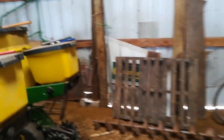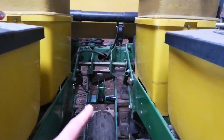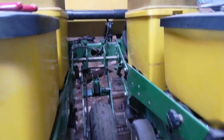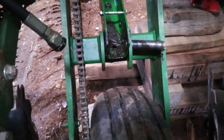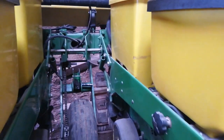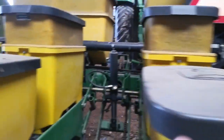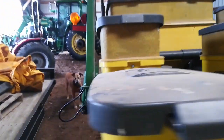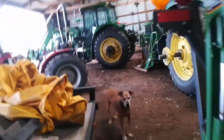Over here on the planter, I noticed when I was moving it around that both of the main lift cylinders have bad seals on them. You can kind of see the crud down in there where it was leaking. If you've ever had to take out that pin that holds the bottom of the rod on the cylinder, it's like they put it in there during fabrication — it'd be a bear to get out. These two cylinders are kind of okay, but this other lift cylinder has got a little bit of a leak at the bottom too. I didn't catch it in time, but I took it out and took it up to Deere — they're going to rebuild it.